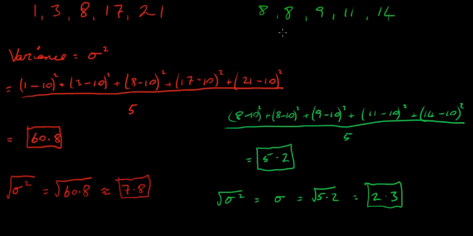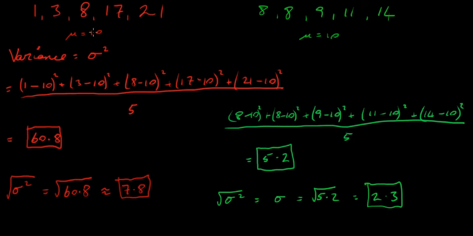And if you look at the data here, our mean here was 10, and our mean on this side here was 10. So if you think about it here, our standard deviation is 2.3. It's like our average deviation from our mean is 2.3. And you can see here that 8 is 2 from 10, 14 is 4 from 10. So you can imagine our average deviation, if you like, is 2.3 from 10.